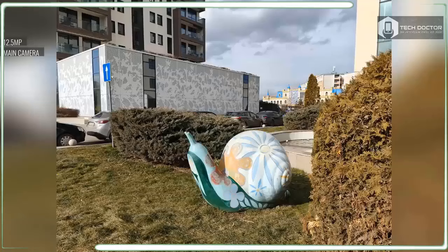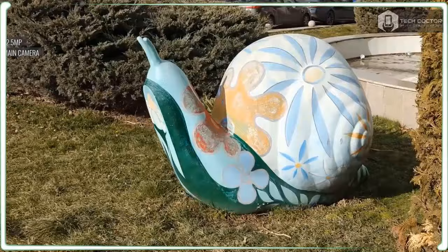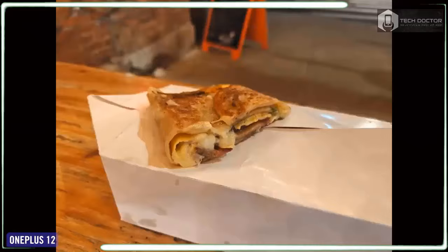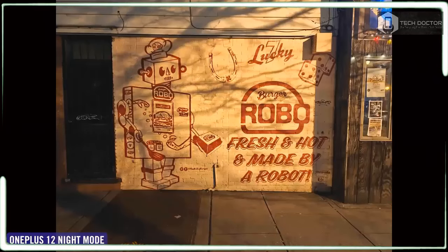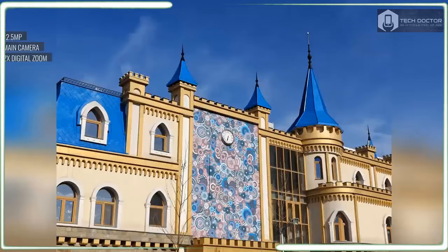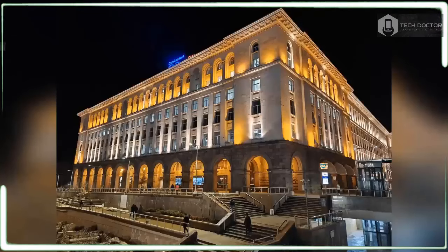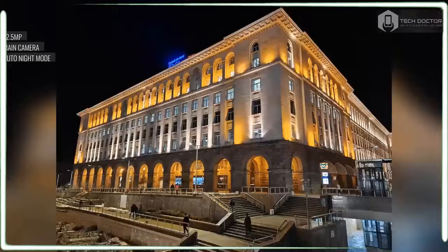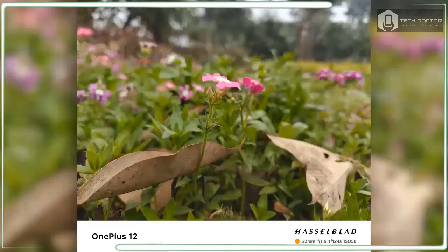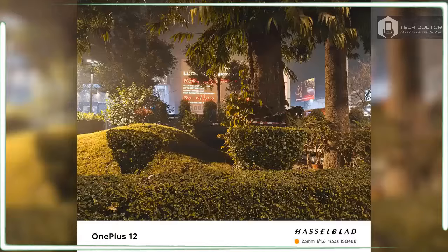The biggest improvement in my opinion centers around the new 64MP periscope camera that bumps optical zoom capabilities to 3x compared to 2x on the OnePlus 11. With the help of the OnePlus 12's high-resolution sensor, images can be enlarged with a 6x in-sensor zoom and without any degradation to the details. There is no comparison because the 3x zoom photos I captured with the OnePlus 12 are sharper and more detailed than the 2x zoom camera of the OnePlus 11. When I crop into the photos, I can still make out the higher fidelity look of the 12's photos.